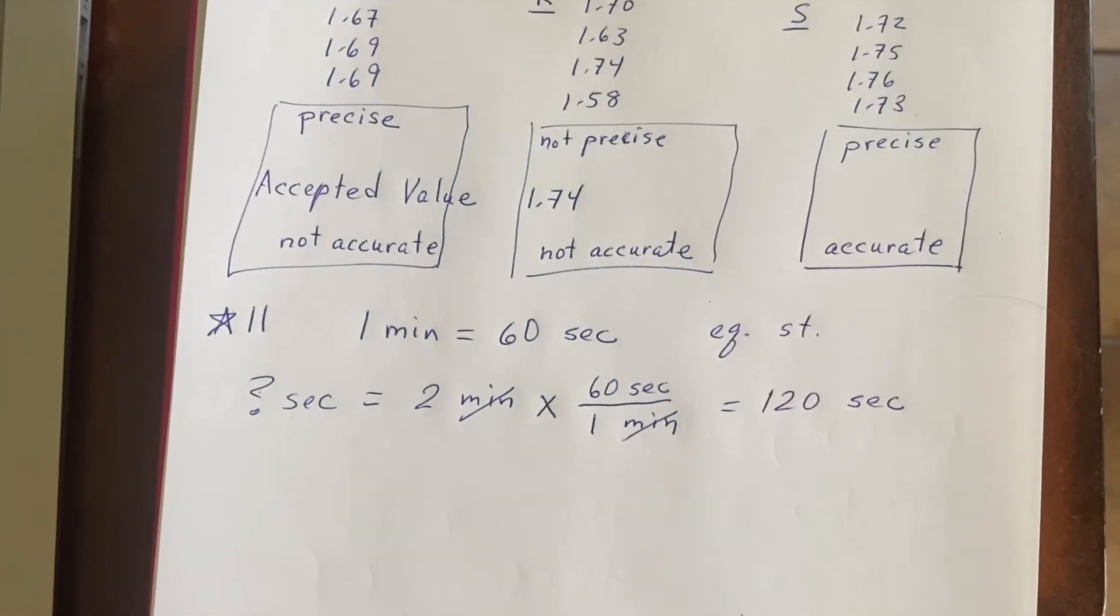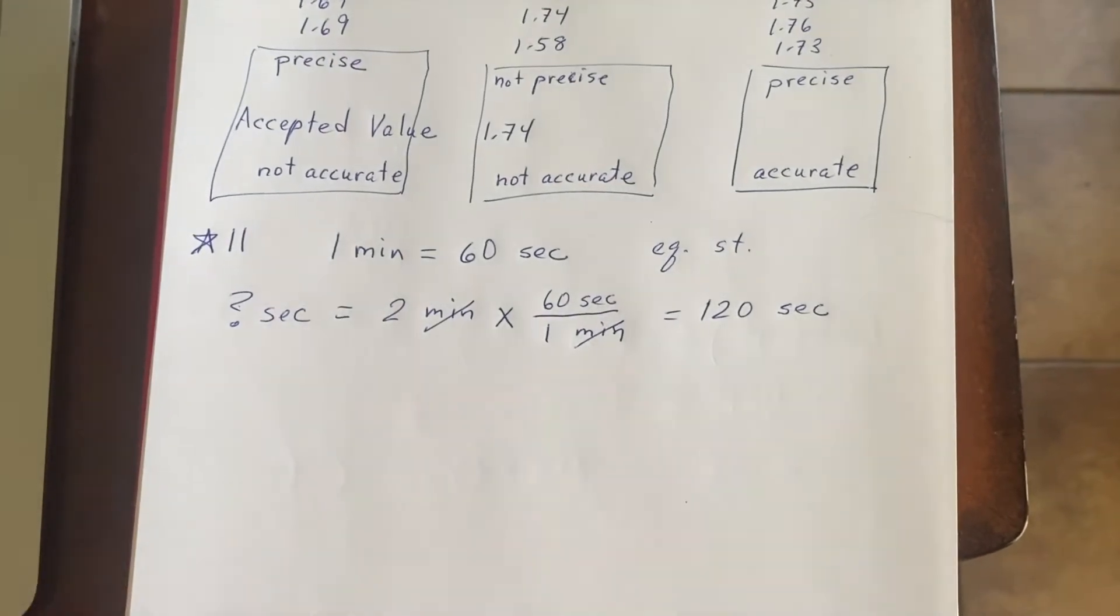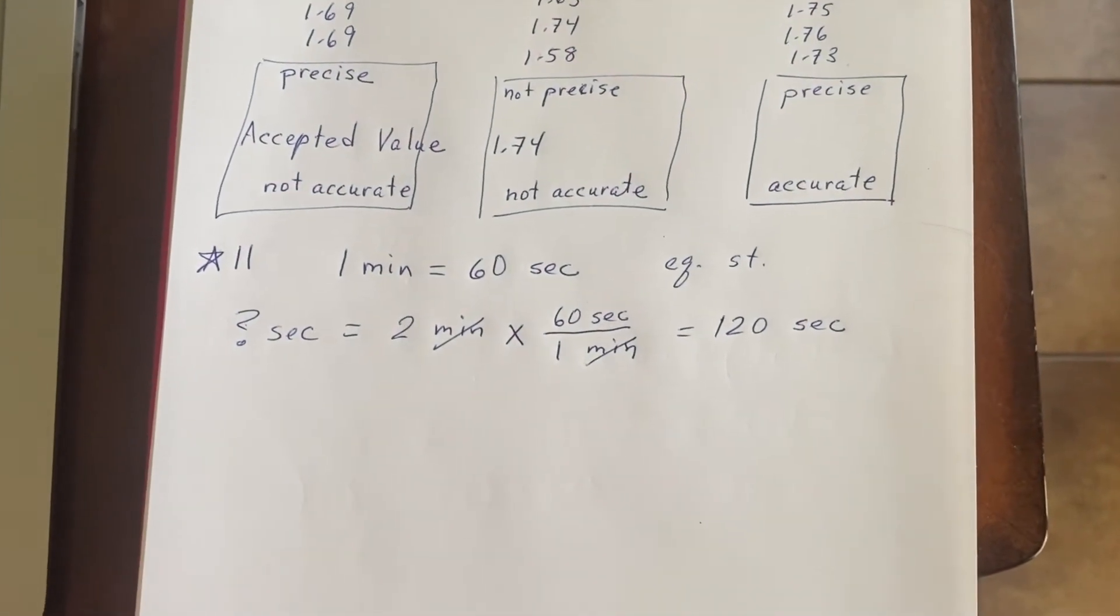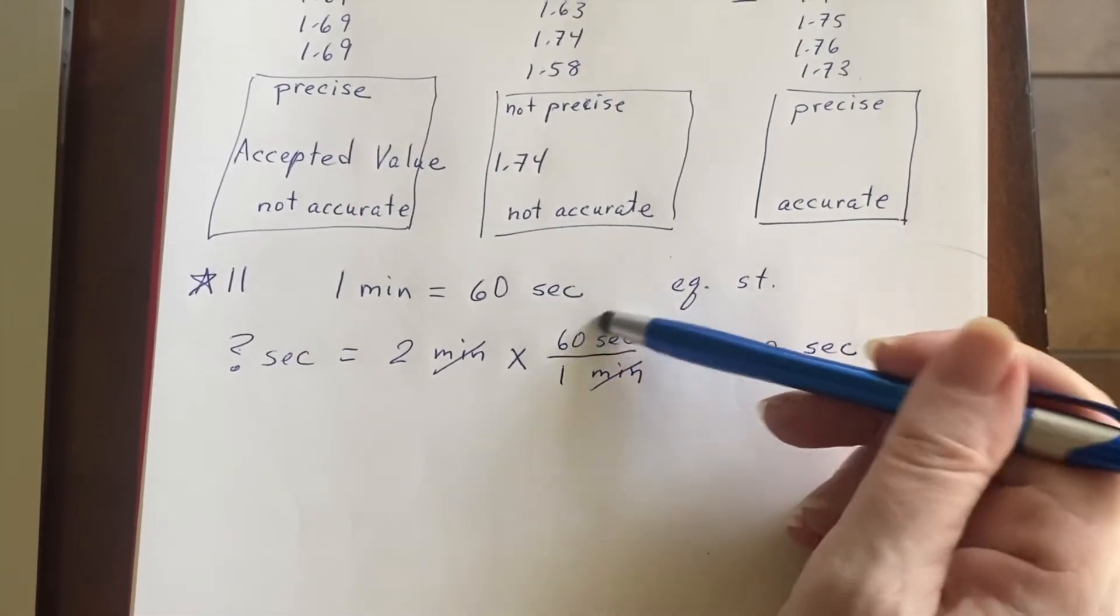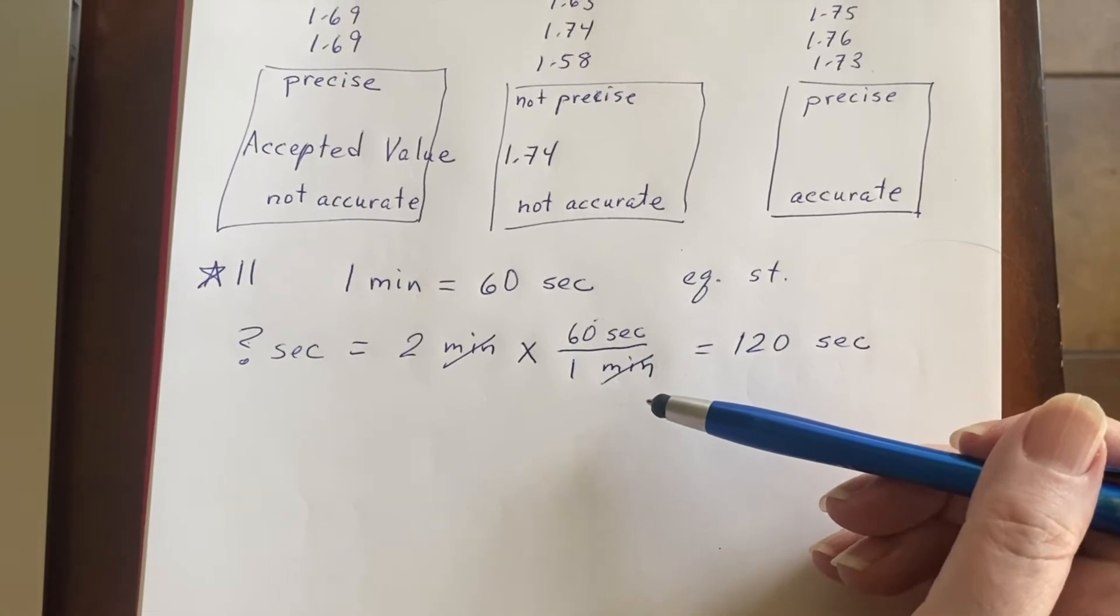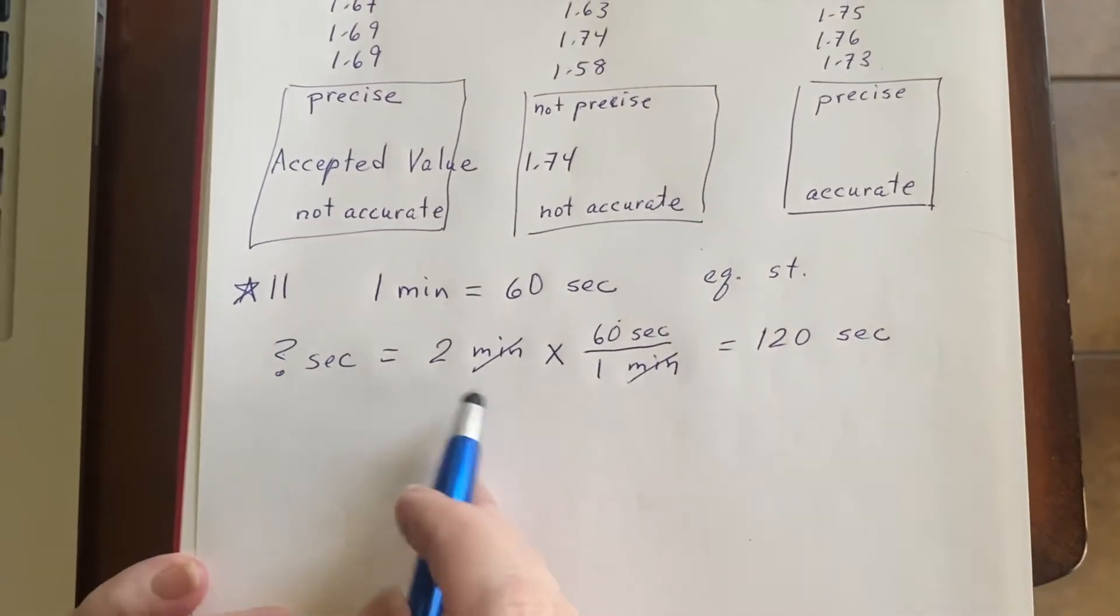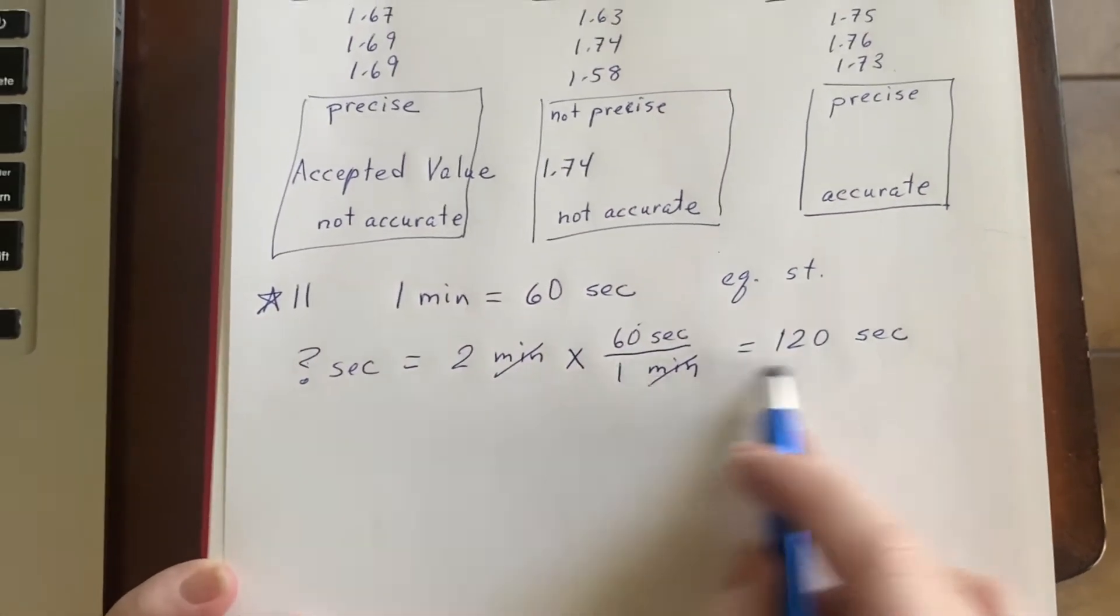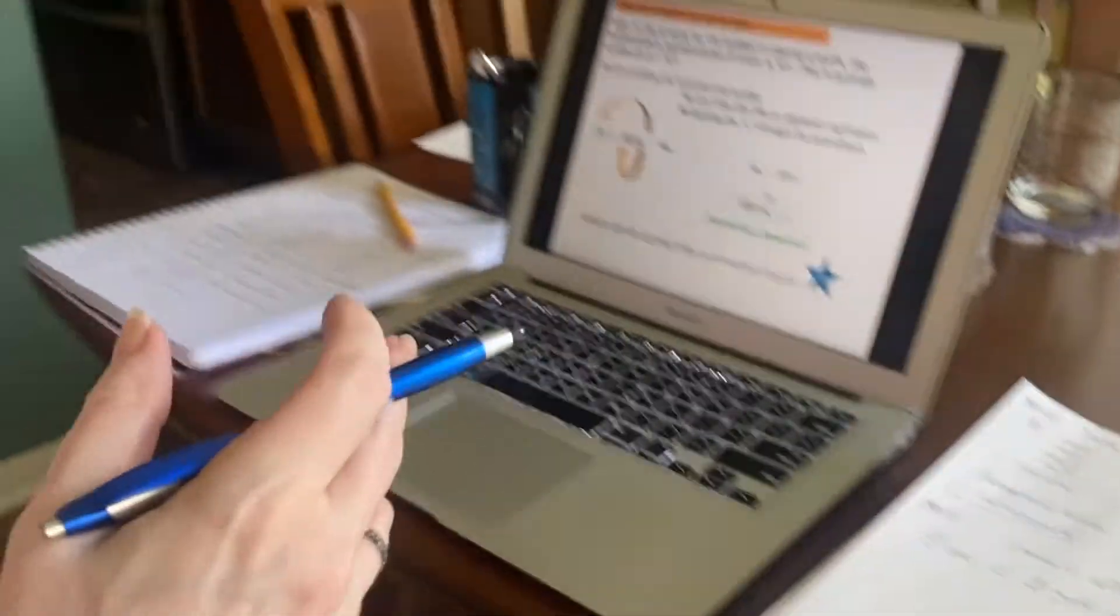I'm pointing all this out because you are going to learn a lot of new equivalent statements that you can turn into conversion factors, but they'll be new to you, so you won't be able to just spit it out like you would with this question. Now that you can look at one that you are very good at, you can think about how you would apply it in a case where you're not good at it.